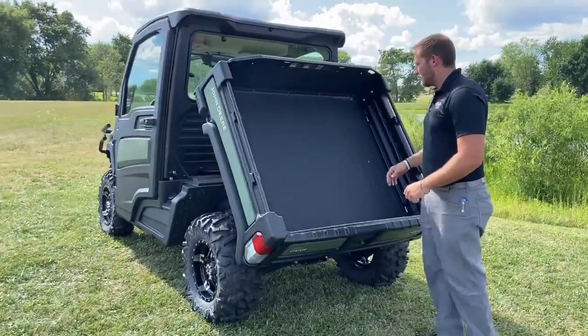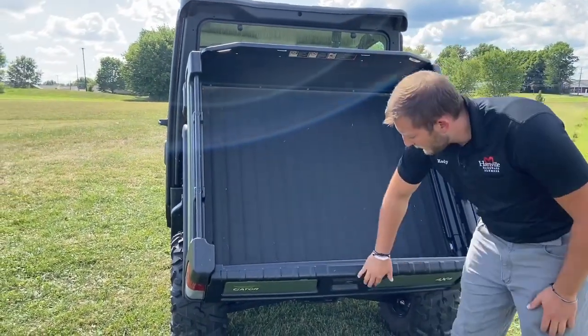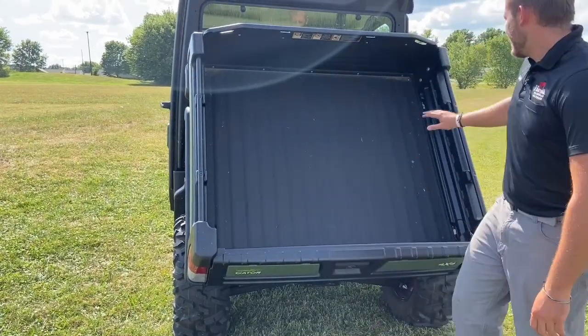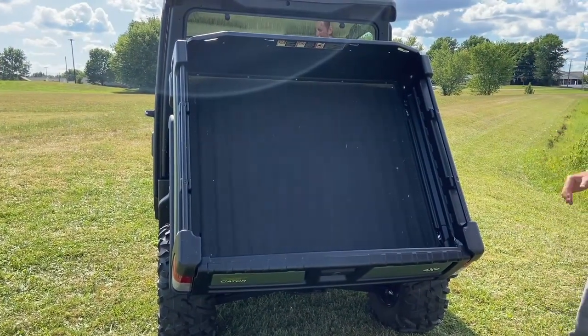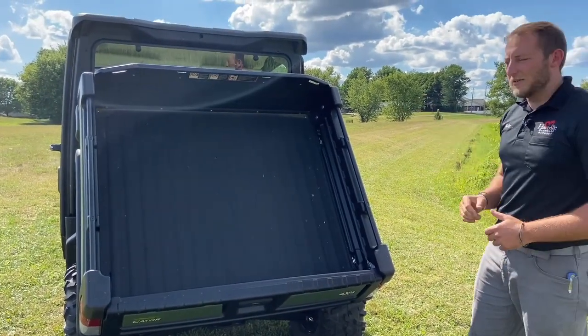The deluxe bed comes standard with a spray-in bed liner to keep everything protected, as well as a pickup style lift. The sides are easily dismounted, so you can make this thing a flatbed if you want to put skids on and off. Let's take a look at the inside.